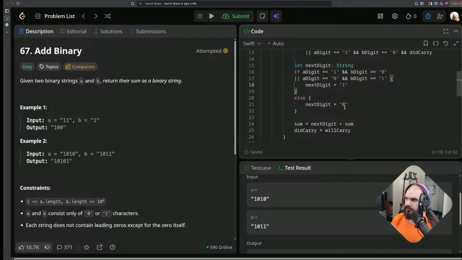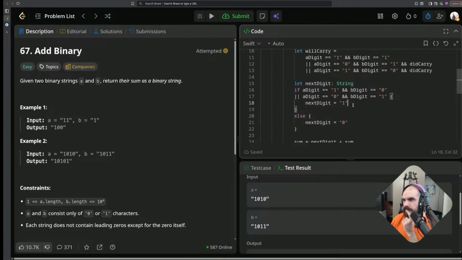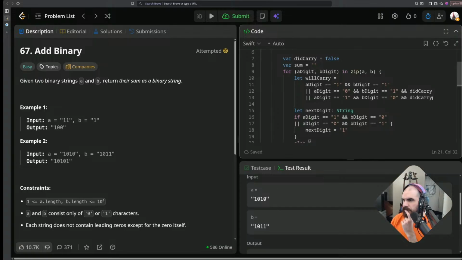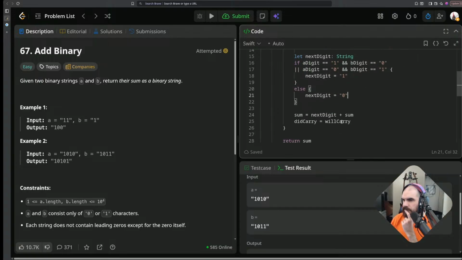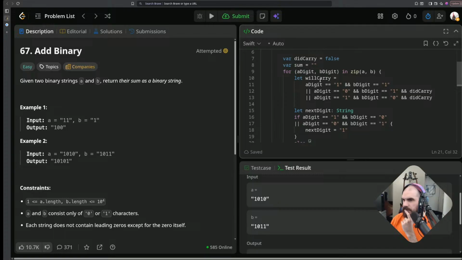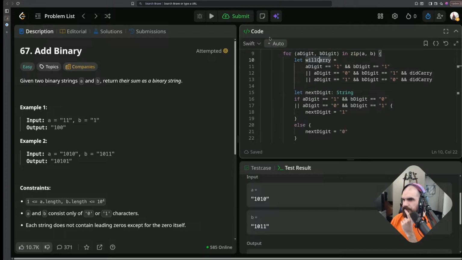Basically, if one is 1 and the other one's 0, it's always gonna be a 1. Otherwise, it's always gonna be a 0. Now I'm not even using the will carry.